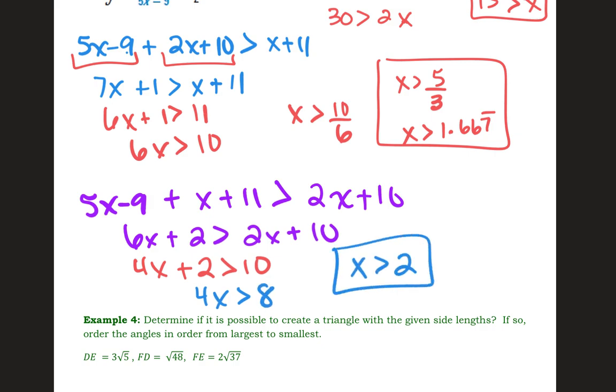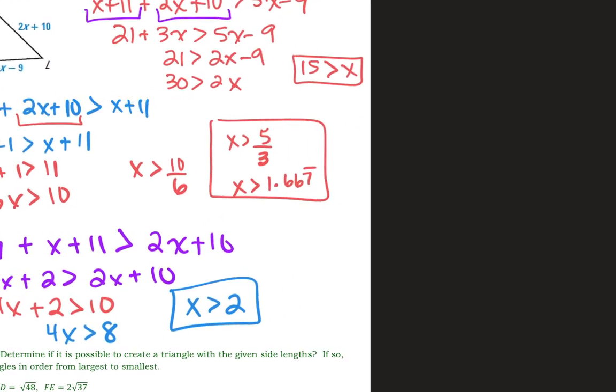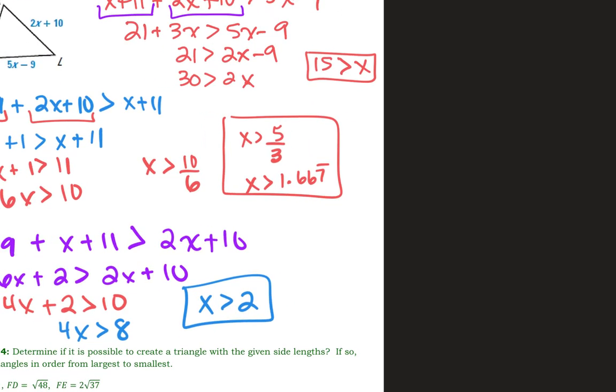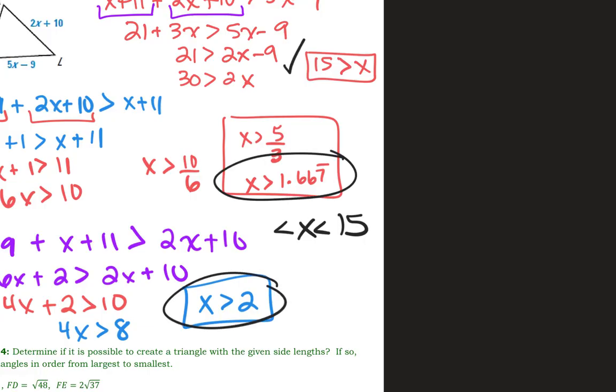Okay, so if you notice on this one, there were no decimals. They were all positive numbers. All right, this is where you're gonna have to do just one small step. You guys, it's a very simple step. So which one do we know for sure has to be part of our solution? The 15, right? 15 has to be part of it. The question is, should I use the decimal or should I use the 2? So you're gonna do the number that goes up one whole unit that's greater than 1.667.